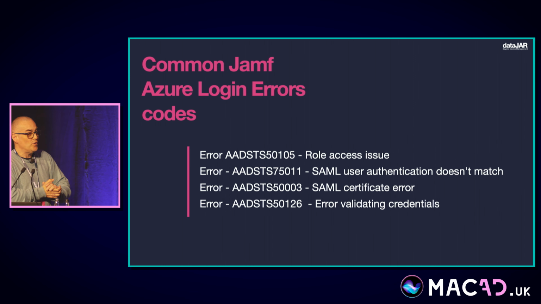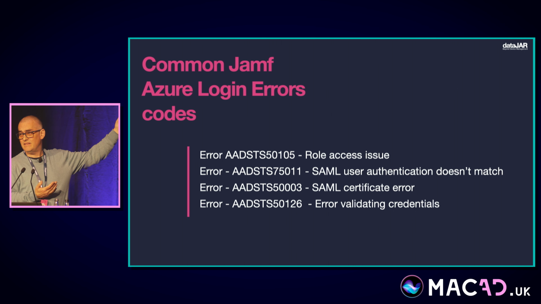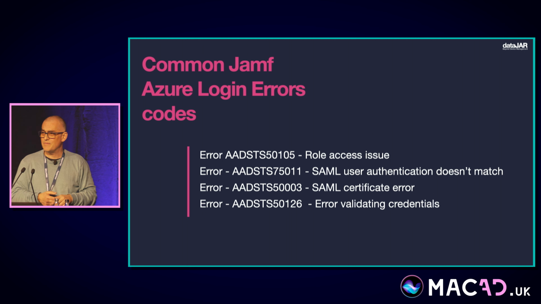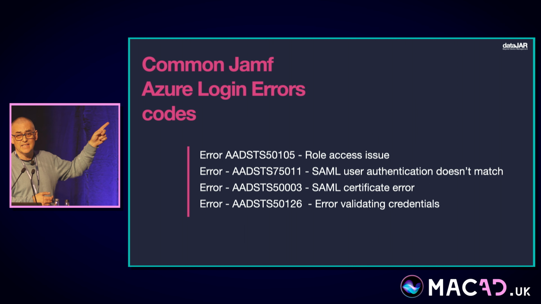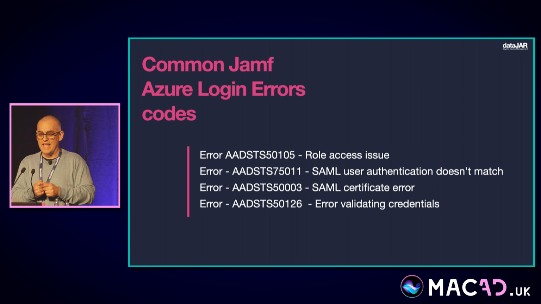So what do you see as the error coming in? Well, depending on how you're actually connecting into your Azure infrastructure, if you're going via the web, you actually get these nice, helpful errors. If you're going in with Jamf Connect, you don't always see these errors. So it's a case of how do you start tracking down the information that you need to escalate it to the right team internally.